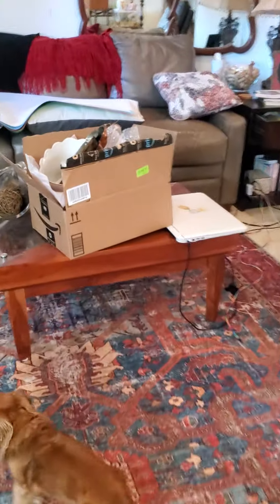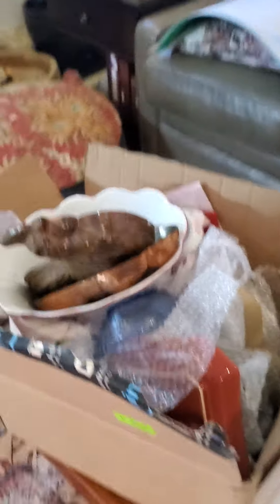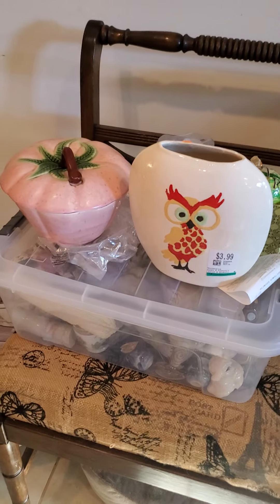I brought some boxes home of stuff that I'm going to take pictures of and list. In the next couple of days you'll see everything in and on these boxes listed — I'll probably get those done tomorrow or the day after. Anyway, that is my find of the day and I am off to have dinner with some friends and play a little Skip-Bo.